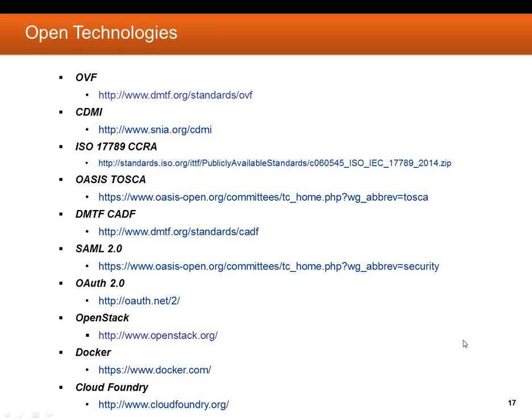We've got, for example, the ISO Cloud Computing Reference Architecture, which was used to build the pictures for some of the stuff you've seen here in the Interoperability and Portability white paper. And then we have, for example, further down, OAuth 2, one of the authentication standards that you can use for ID and access management. And then open technologies, which can be useful, for example, in IaaS or PaaS platforms such as Docker and OpenStack. And those are good links to take away.